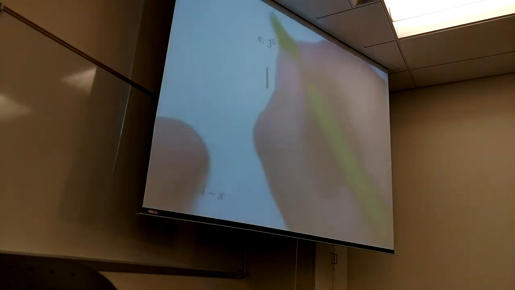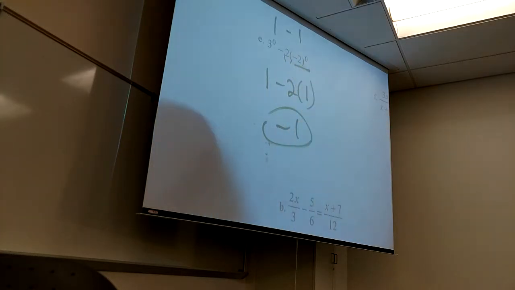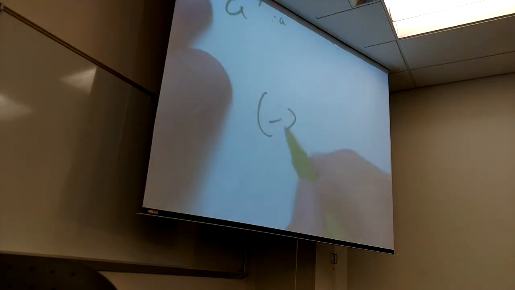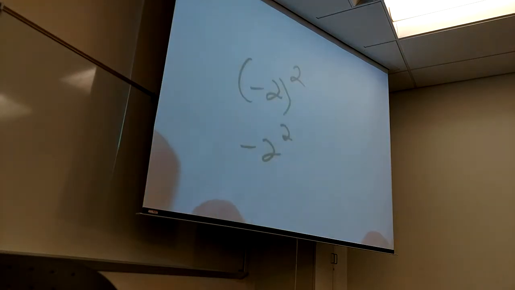A lot of people make this 1 minus 1, but is this 2 being raised to a 0 power? No. It's not in the parentheses. It's not being affected by that 0 power. It's the same thing as this evilness here. No? Yes? No? These are not the same answer.